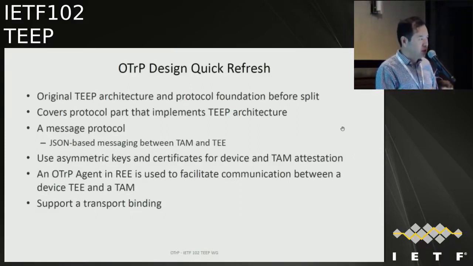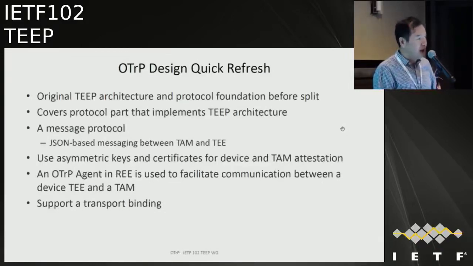Between a remote service like the TAM and the device, you need to communicate. I talked about it here: we introduce this agent. There was discussion earlier, and the name looks different now. We may change it to broker, connector, or something. So that's really the message between the device and the TAM. Someone may ask why you need such a connector. Many of you may not know that the TEE does not have the capability to handle transport. At least in trust zone TEE implementations, it doesn't know how to talk outside of it. So you must have an application in the rich world, the normal world, to facilitate that. For a normal application, like on an Android mobile phone, you talk with the TAM and you talk with the TEE, so you need something like that. That was introduced as part of the architecture.